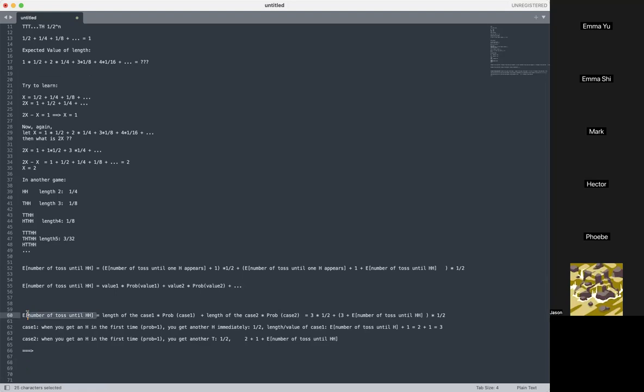So eventually we get an equation. How many times on average do we need to toss until we get to h? It is 3 times 1/2 plus 3 plus exactly this value, times 1/2, right? And then we can solve an equation and get the value. Because this is an unknown, and it's exactly the same as this, and the 3 and 1/2 are all known values, right? So I will give you 1 minute to calculate this answer. Actually, I don't think you need 1 minute to solve this equation. It's just a one variable linear equation.